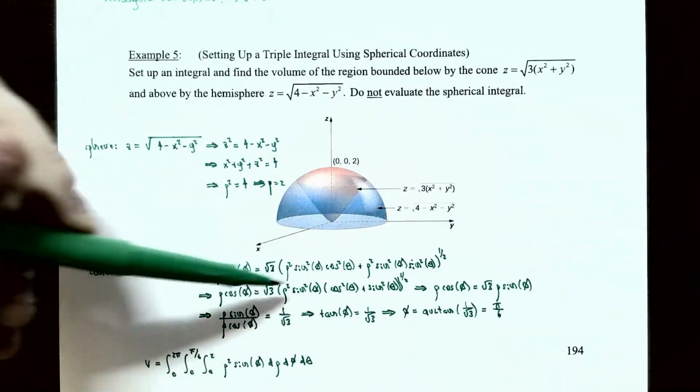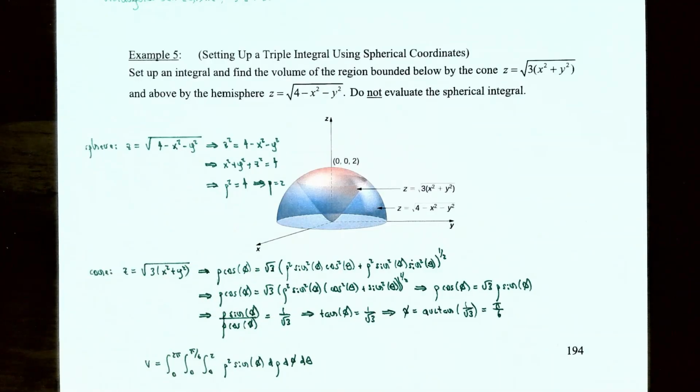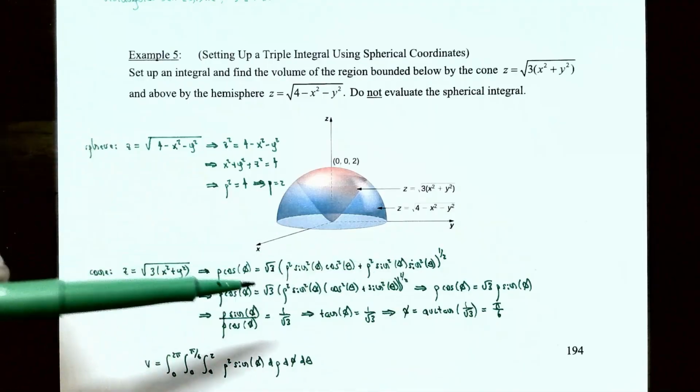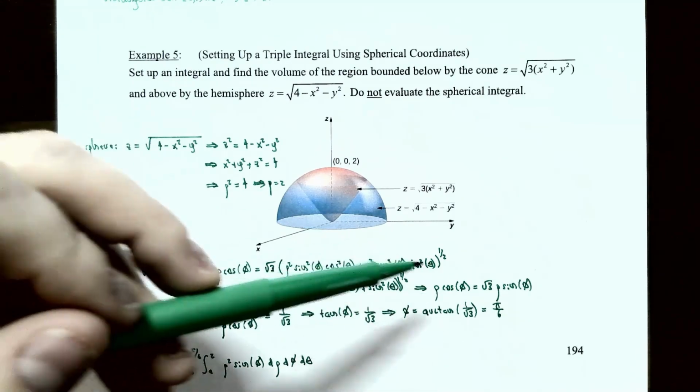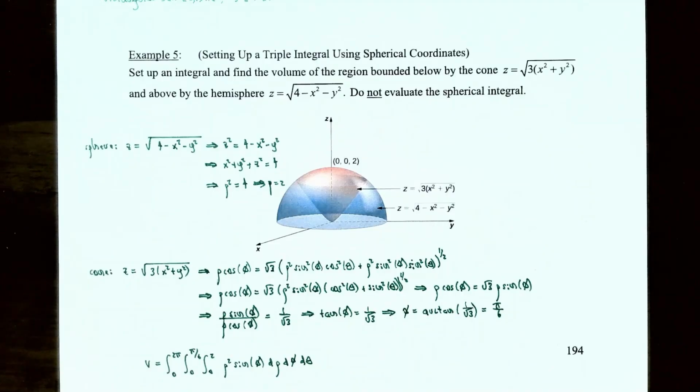Well, the right side, everything that's inside the square root is a square power. So they'll undo each other, and so you'll have square root of 3 times rho times sine phi on the right side of the equation. We're trying to find out what's the equation using spherical coordinates for this cone. Let's divide both sides by rho cosine phi so we can have all the variables on one side of the equation. And then we'll also divide by square root of 3 to the left side of the equation.